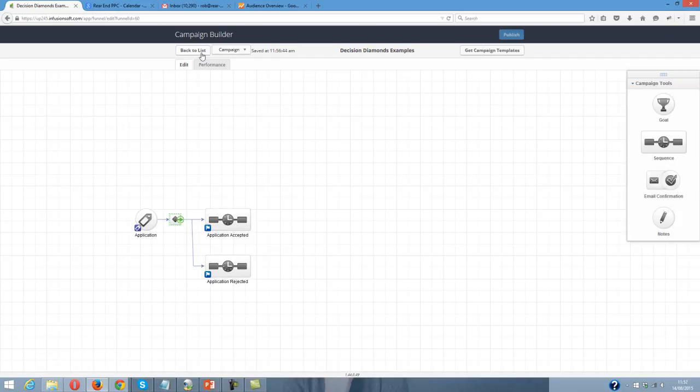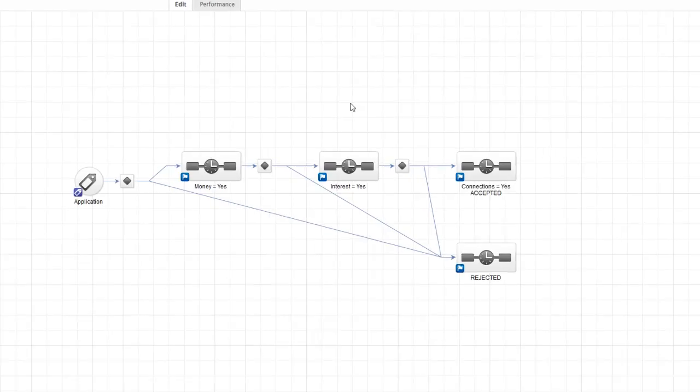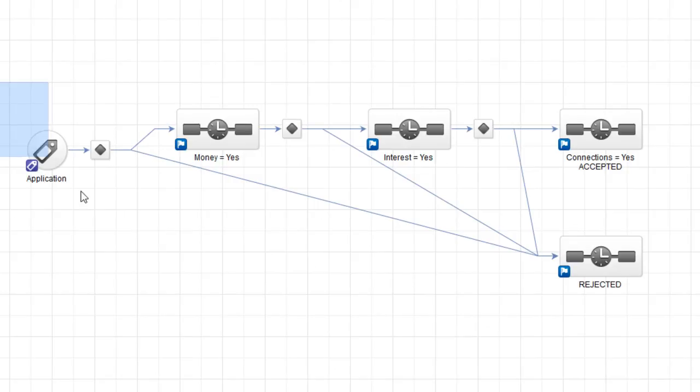So if you find that confusing, do not worry. Most normal people find decision diamonds confusing once you start to work with them and once you start to build up quite complex arguments. So in this situation, what might be easier is to build out something like this, where we have an application tag that gets applied when someone fills in the application form. And then what I'm doing is I'm breaking down the questions one by one. So I've got a rejected sequence and then a series of accepted sequences.